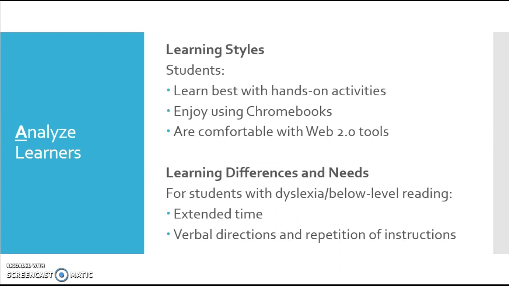Our 6th grade students learn best with hands-on activities. Most of the students are motivated when they are able to use their Chromebooks for assignments and are very comfortable with Web 2.0 tools. We take into account the learning differences and needs of our students and make accommodations as needed. In our class, students with dyslexia and below-level reading skills are given extended time, and presentations will include both verbal directions and a repetition of instructions in order to accommodate these students.